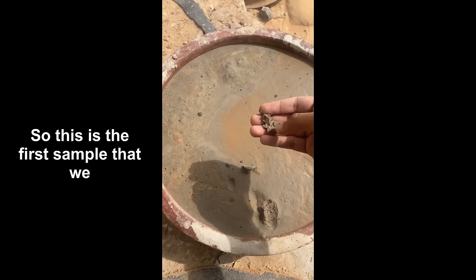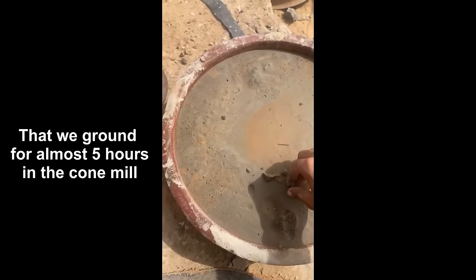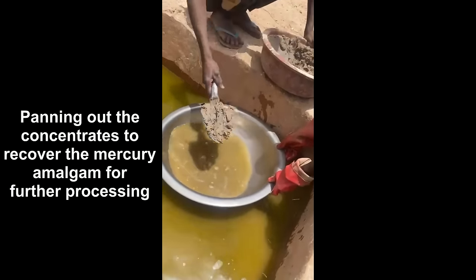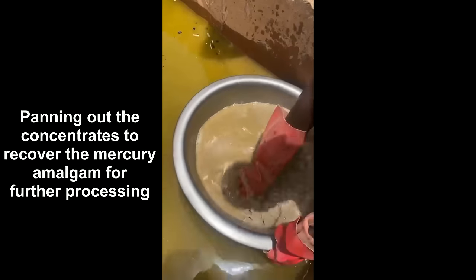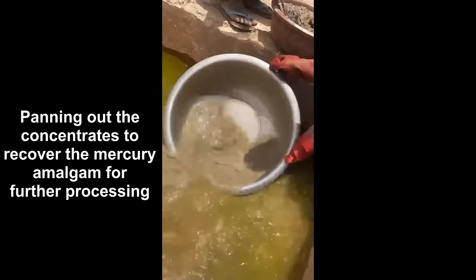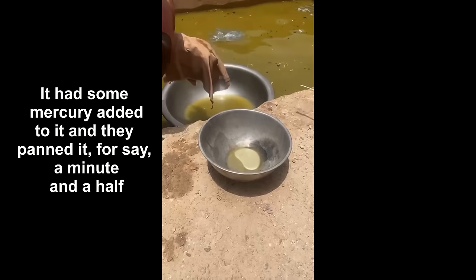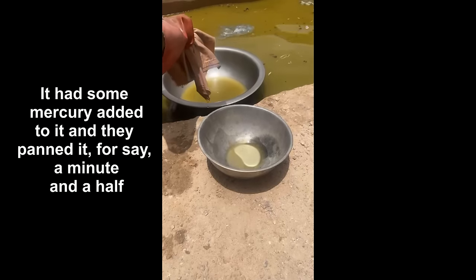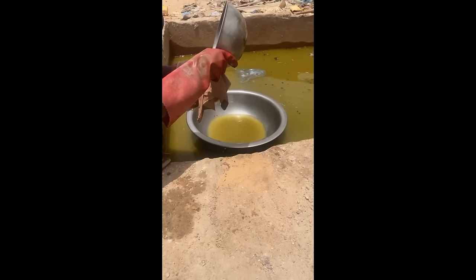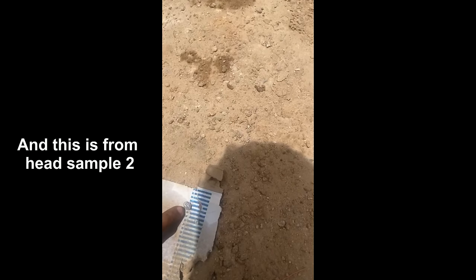So this is the first sample that we ground for almost 5 hours in the corn mill. And that's the grain size, which for him is actually fine enough. So this is the concentrate of the shaker table. He had some mercury in it and he just panned it for, say, a minute and a half. Let's see. So now this is the first one from head sample one, and this is from head sample two.